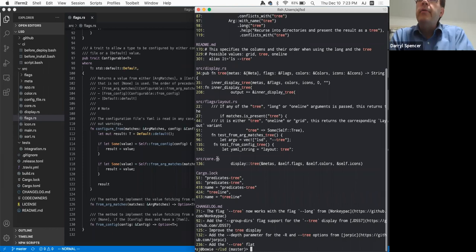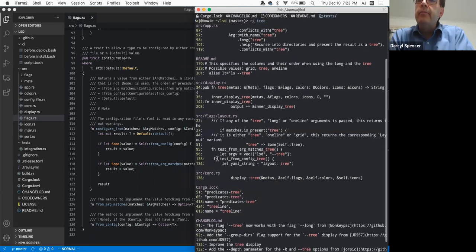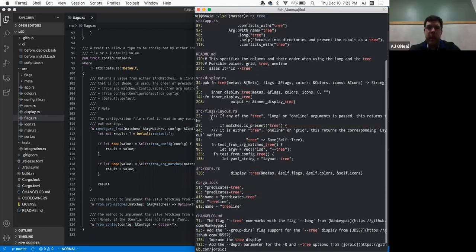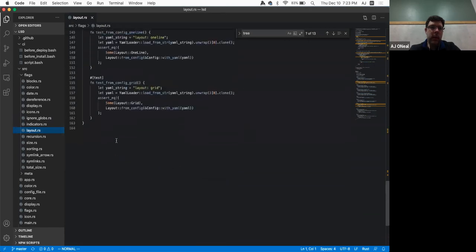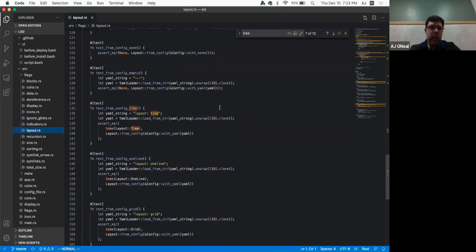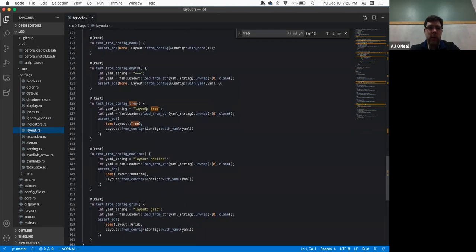Changelog. Layout. App, display, flags, layout. Okay, let's try this. Scroll down here. And we have tests. Look, we have a test for the tree layout.